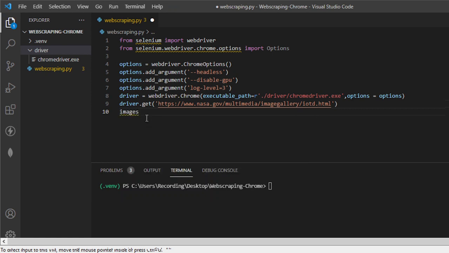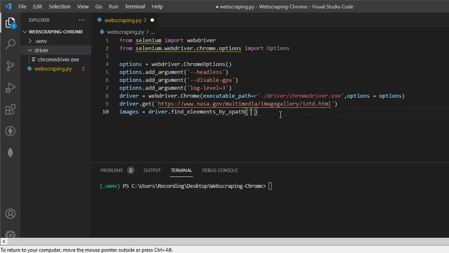That's the name of my variable, and I'm going to call the driver. From my driver, I'm going to find those elements. For this section, I'm going to use find elements by XPath. Now that we identified our XPath, we need to type it in here.